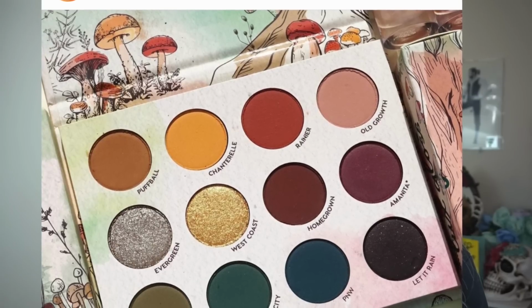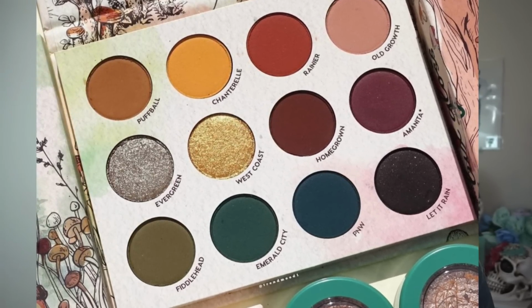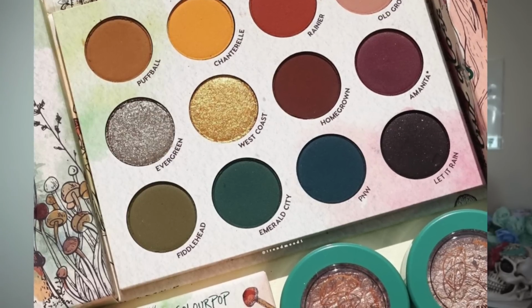You know, there's probably just minor tweaks that I would do if it was my thing, but again, just being nitpicky. I do think that it's quite possible if you have a large eyeshadow collection, you have a lot of these shades already. Just if you are thinking about it, look at what you already have if that is an issue to you.